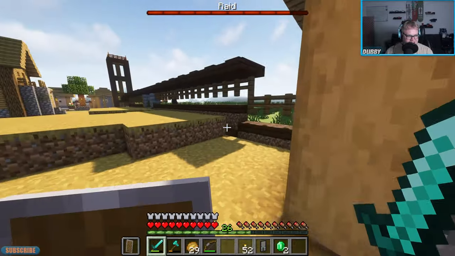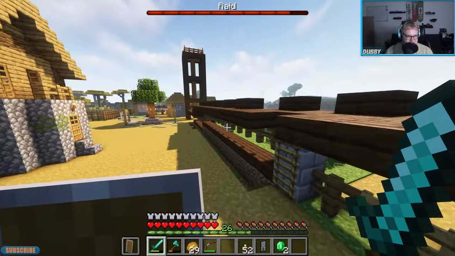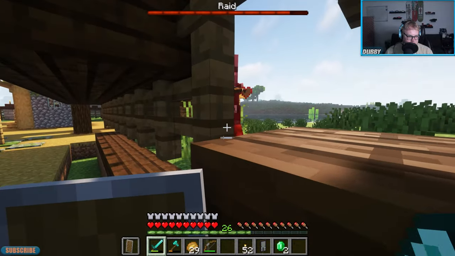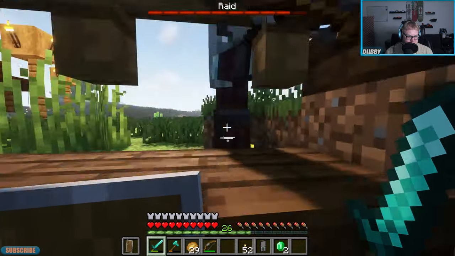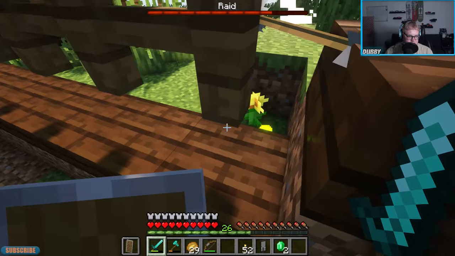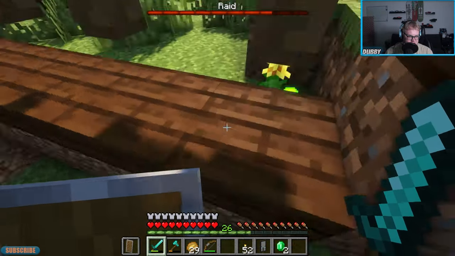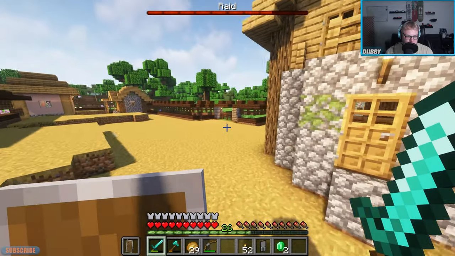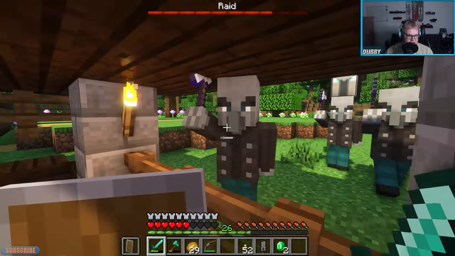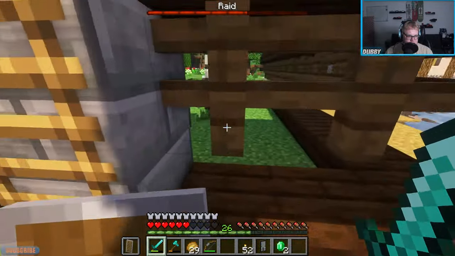Oh, my gosh. Okay, this is kind of annoying. He keeps running laps. Get back here. Those ones are fine because they're stuck in that little area. Okay. Let me hit this guy right here. Ooh. That's a good angle. Do they drop arrows? I don't think they drop arrows. That's kind of annoying, especially in a raid. All right, you two, come here. Ow! Ooh. These guys, yeah, they do damage.